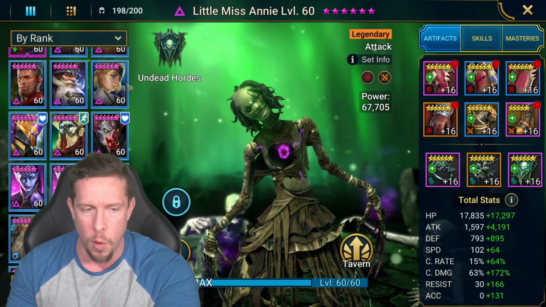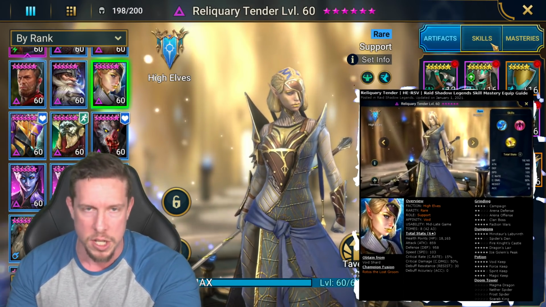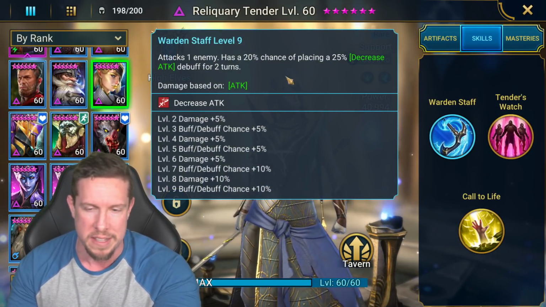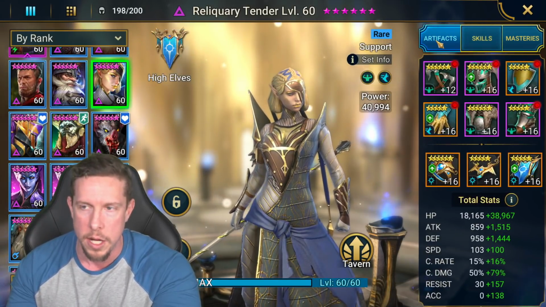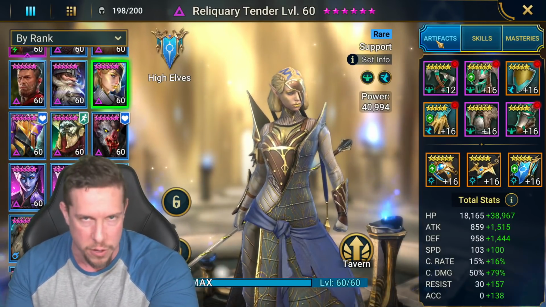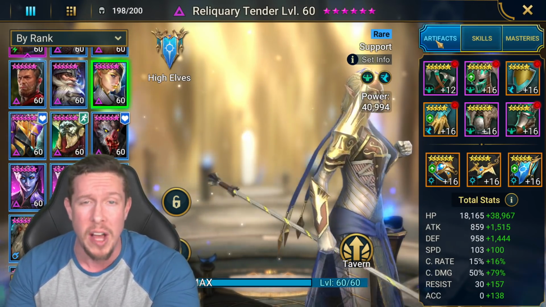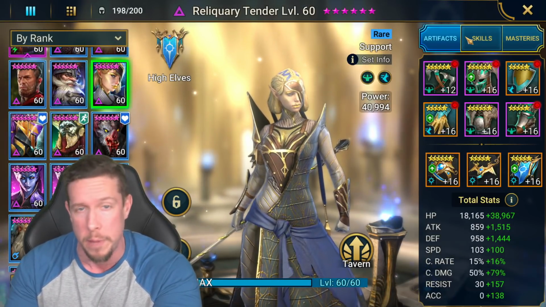So number one, a very simple example is Reliquary Tender. She has an ability, and we're going to talk a lot about accuracy in today's video and the importance of accuracy. She has an ability on Warden Staff, the weak version of Decrease Attack. That's the only reason that you need to build her with any accuracy. Some people want that Decrease Attack for bosses. They're struggling against the dragon, for example, and they really want that Decrease Attack. Other people might already have a Decrease Attack champion on the team, or might just not need that ability, so that would dictate whether or not you want to sacrifice accuracy when building this champion.